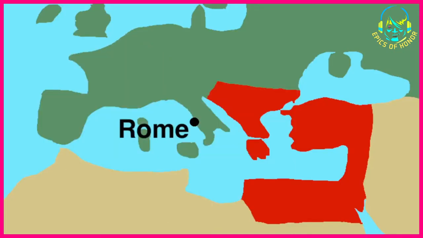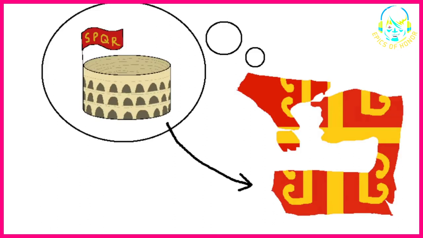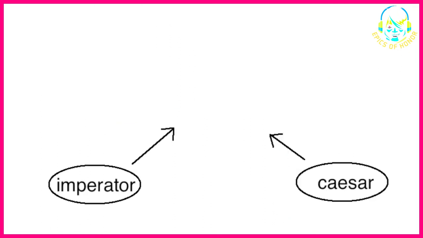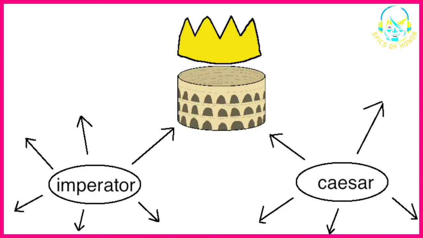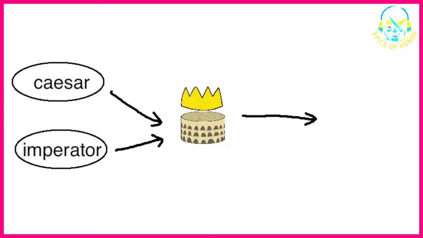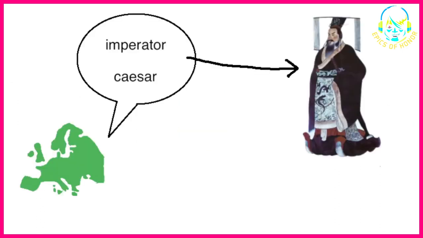After 476, when Rome lost control over the part of Rome that had Rome in it, for more than 300 years the only people who called themselves imperator or kaiser were the people who we now call the Byzantines. After all, they saw themselves as Roman, and these titles had basically come to mean the person in charge of Rome. But around the same time, these titles also became more than that. Rome had been the biggest and most powerful country in the region by a lot for a long time, so imperator and kaiser started meaning 'person even more powerful than a king,' and as such, Europeans started using them to refer to people outside of Europe who ruled particularly big and powerful countries.